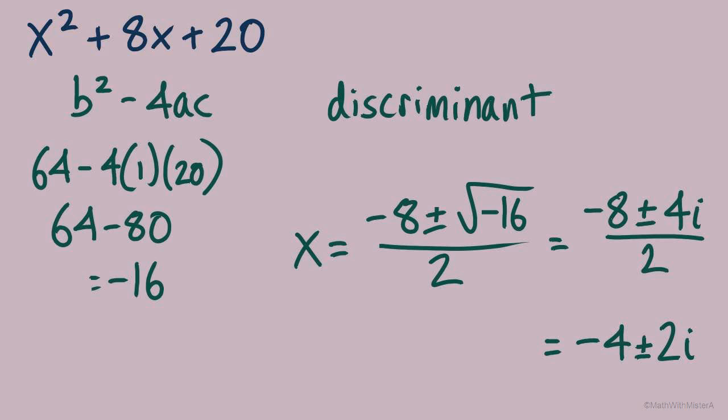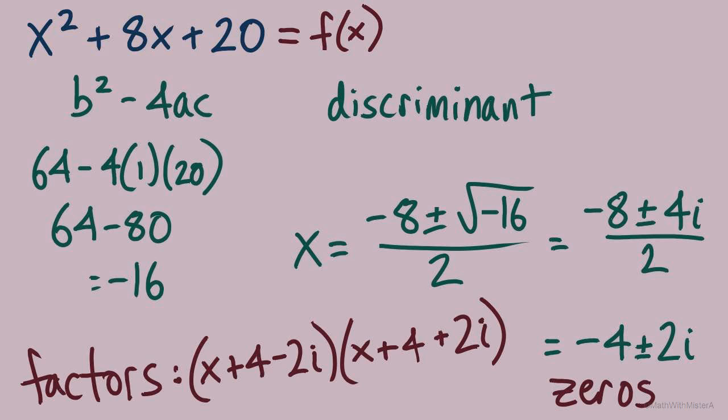So let's talk about the function information. x squared plus 8x plus 20, we could say that's our quadratic function. We have zeros here. Down here, our solutions are the zeros, negative 4 plus 2i, negative 4 minus 2i. If we wanted to come up with factors, we would put them in parentheses with x minus negative 4 plus 2i and x minus negative 4 minus 2i. So that minus is going to change this negative 4 into a plus. Our imaginary part will have opposite signs. One will have a negative 2i, one will have a positive 2i.